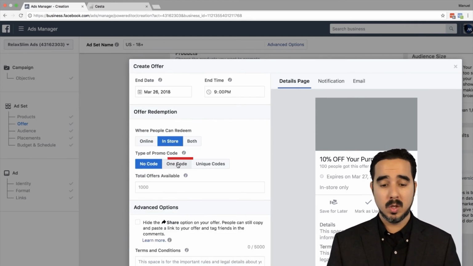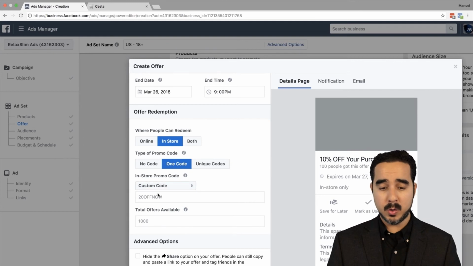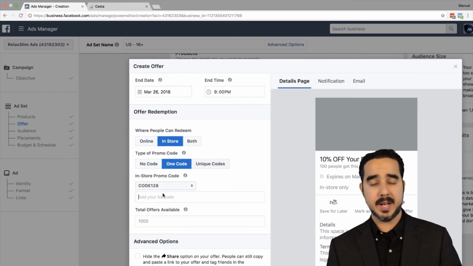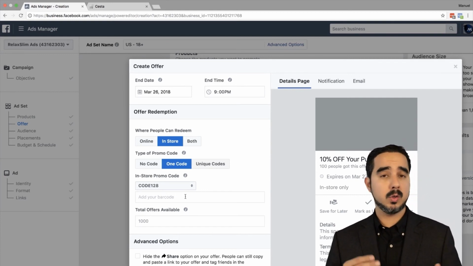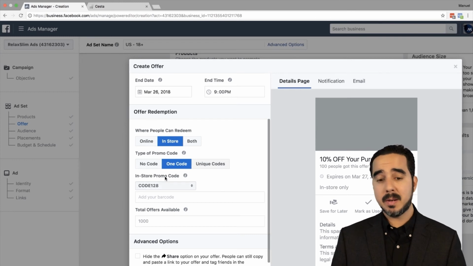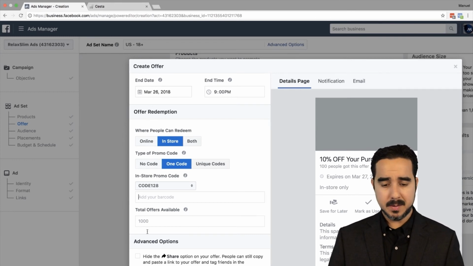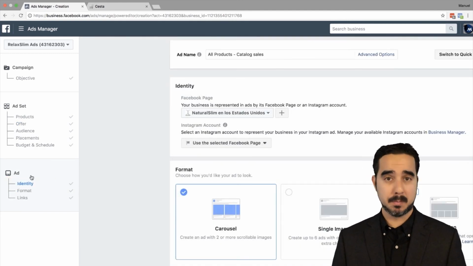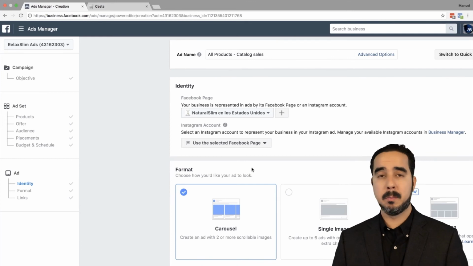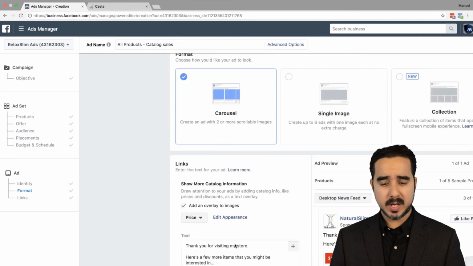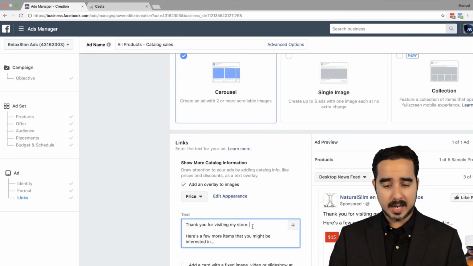For example, if you want to do abandoned cart custom code, you can do something like code 128 or whatever it is. And then at that point, when somebody goes into your store, they enter the code, and you can be like, well, I noticed that you visited my shop. As simple as that, right? I want to offer you a 10% discount for you to complete your purchase now. This is just for 24 hours because we're trying to generate buzz for a particular line of products right now. Whatever you want to come up with. So you can just write the copy right here.